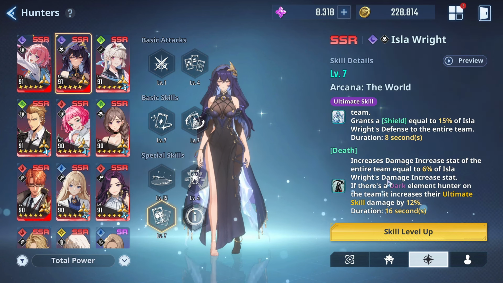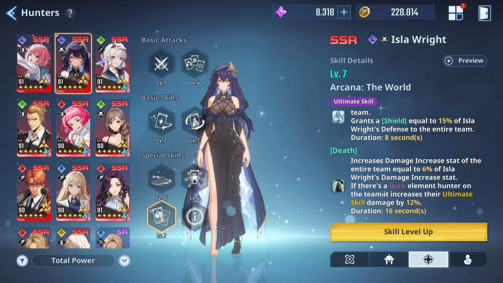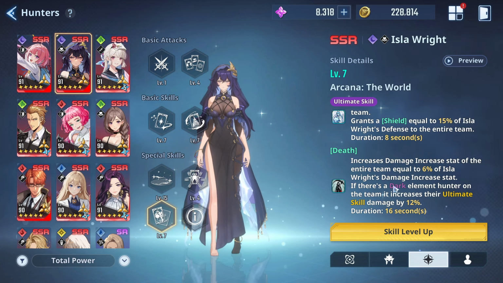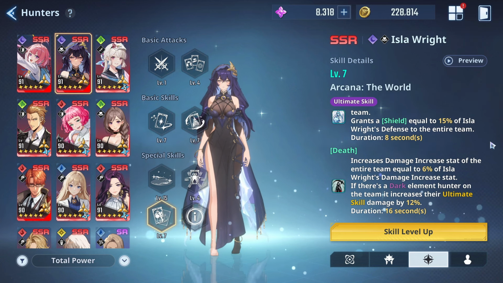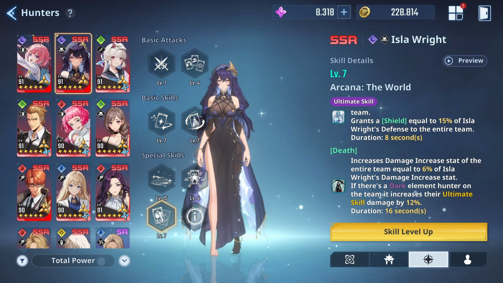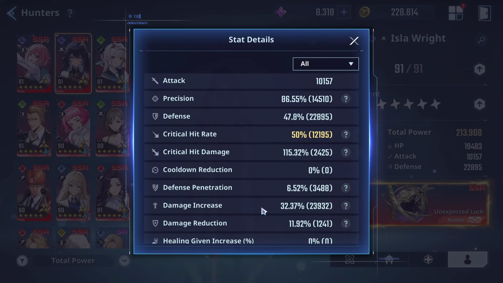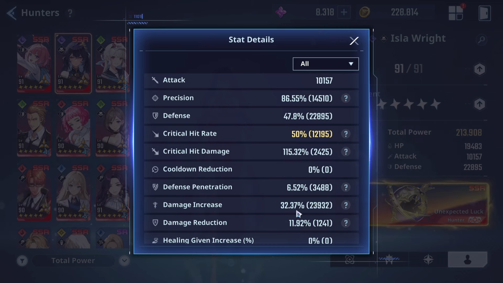So her ult increases the damage increase stat of the entire team equal to 6% of Isla Right's damage increase stats. So I haven't tested this, but we already have quite similar mechanics here in other units. So I'll just trust that the devs did not mistranslate this, and I'll just trust that that's also how it works. So basically we have here damage increase stats. 12% of that's gonna be transferred to your teammates.